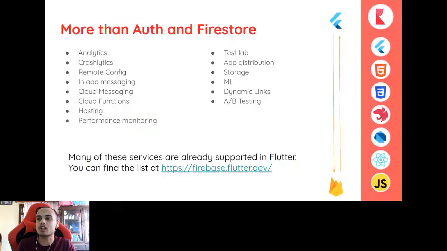Lots of those services are already supported in Flutter. Even on web platforms, some of the most used plugins are already supported in Flutter Web as well. You can find all those lists at firebase.flutter.dev. This has been the official home for Firebase and Flutter related plugins, or FlutterFire plugins as we call them. You can check out there what plugins and ecosystem are supported.